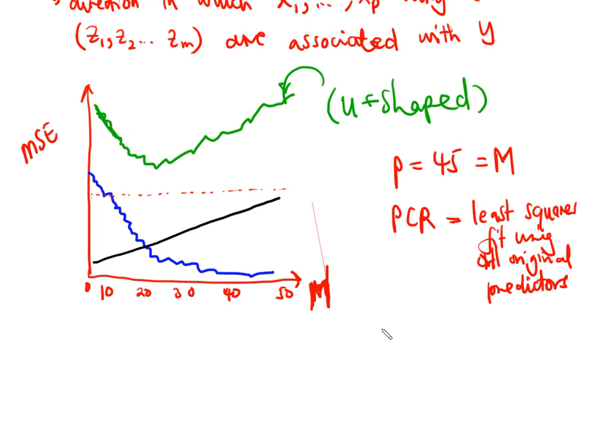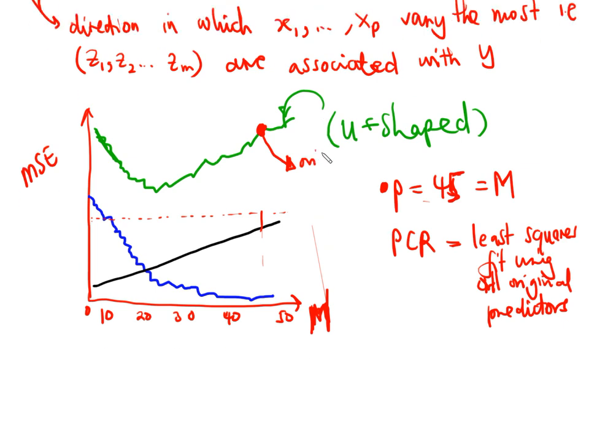The other thing to emphasize is, if we have 45, let's just say this is when we have 40, the predictors that we had were 45. If we put M equal to 45, maybe we are somewhere here. So if we hadn't done any PCR, we only did least squares using the original predictors, and then we calculated our MSE. I think you agree with that one. This was going to be our original MSE.